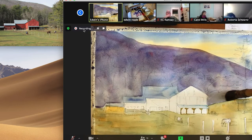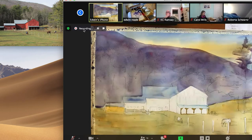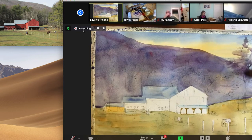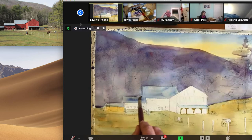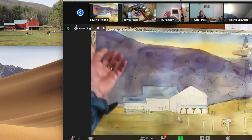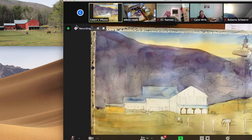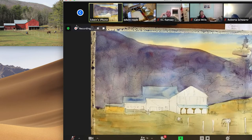Okay, now I'm coming right down to here. And I'm gonna throw some of this, get a little hint of these trees here. I wanna see between the trees to the mountain. Okay. Now, I am sort of anxious to get in my green trees while this is setting up, but it's almost too wet right now. So I am going to just do a little bit of work in the foreground while I delay putting paint in the upper part. Are you following me?